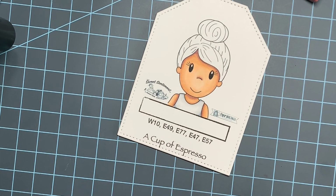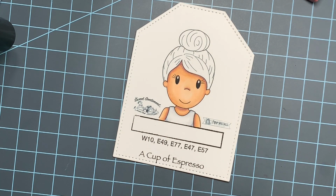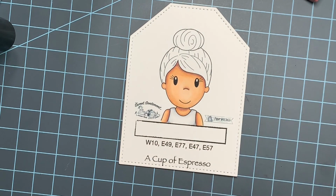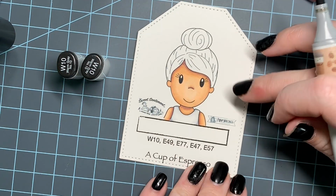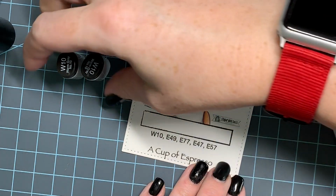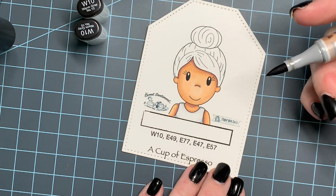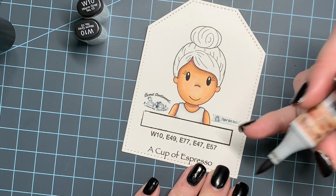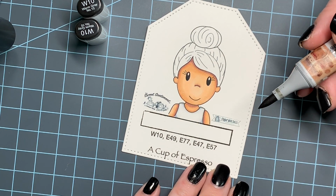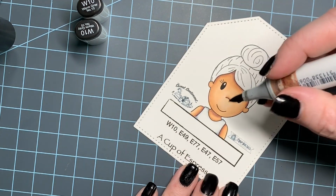Okay, so now we're going to color this amazing hair. I'm going to start with this W10 down here. I love, love, love these swatches because they give me such great ideas on where to start my tones, where to start my hair color, and all of that stuff. And if I decide that I want to branch off from here, it gives me a good starting point on where to branch off from.